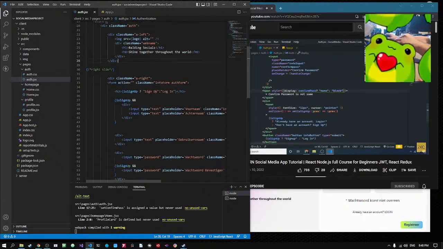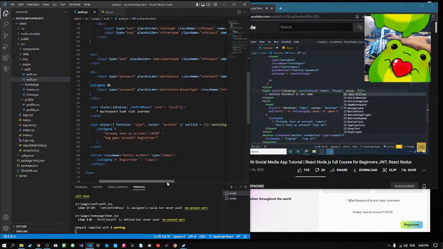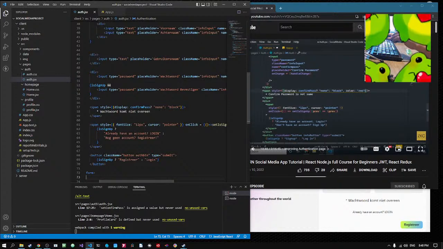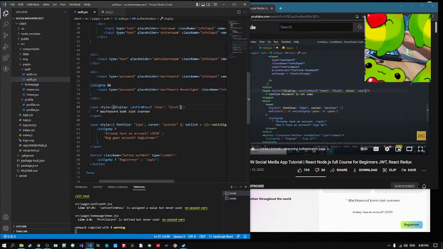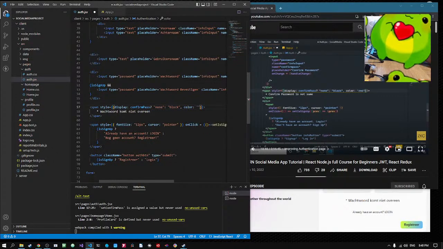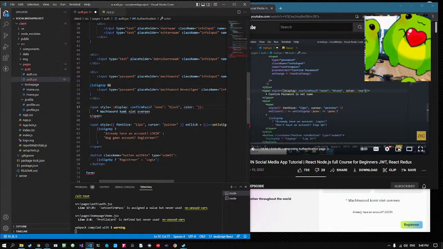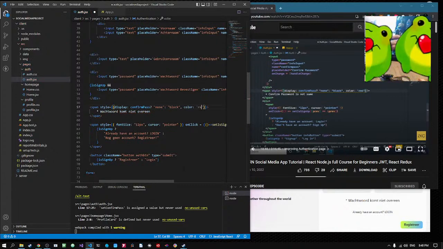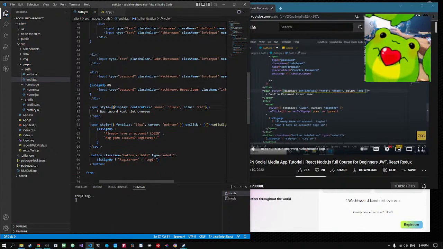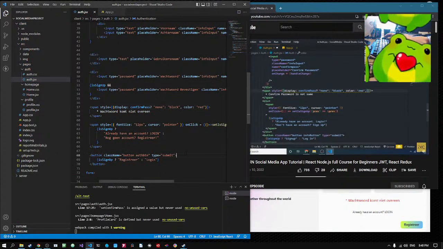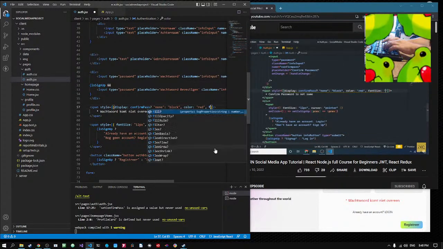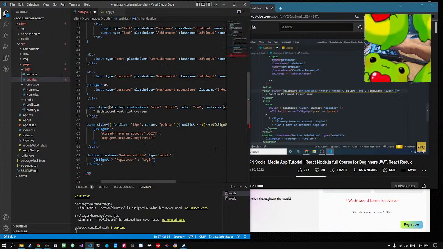Here inside its style, I will give it a color of red, means it is a warning, and a font size of 12 pixels, which will be enough.